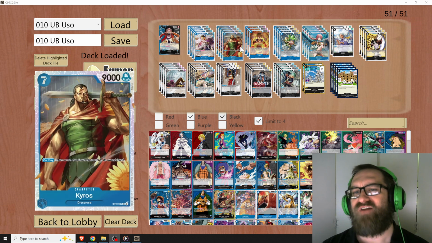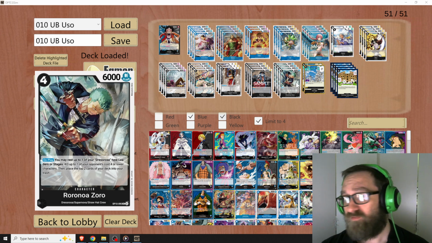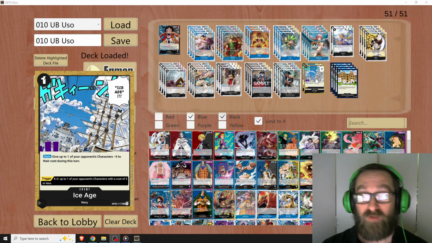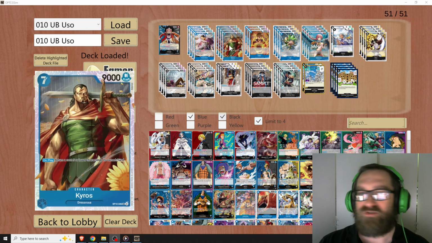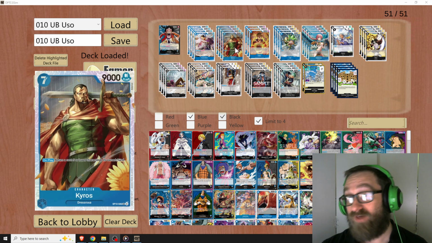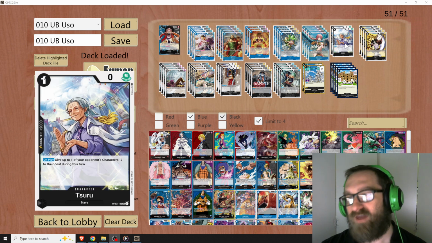The primary effect is Kairos for sure. You want to play out the Kairos, bounce something back to hand, but if you can play out the Zoro as well, think about what starts happening there, guys. If you do this on an 8 Dawn turn, well, I'm going to Ice Age one of your bigger characters. I'll play out the Kairos to bounce this character, play out the Zoro to pop this character, and it's a massive tempo swing. And if you have the stage down for all that, you're swinging it with Kairos, okay? Absolutely incredible.